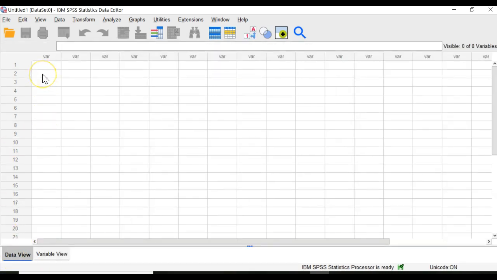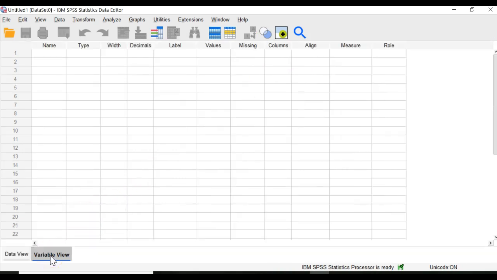The data view looks basically like an Excel spreadsheet. Each row is going to be an individual unit of analysis or person. Each column is going to be a variable or some quality about that person, and it'll look a lot like an Excel spreadsheet, just a little bit more complicated. One of the differences is that instead of writing a bunch of stuff in the top column here about what the variable is, we have a whole variable view section that keeps track of information about your variable.